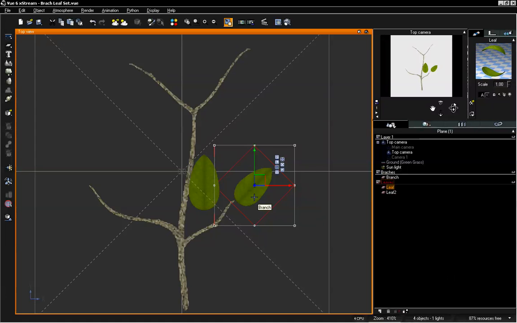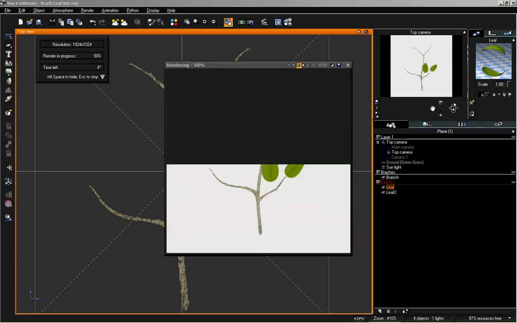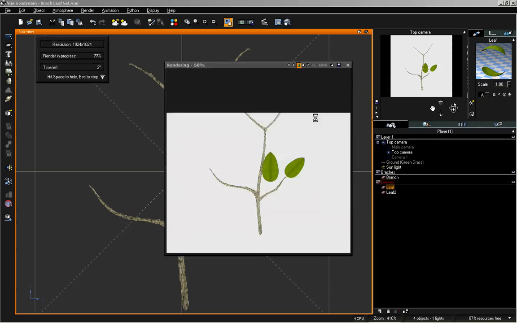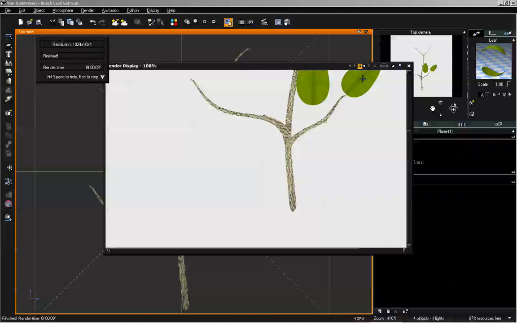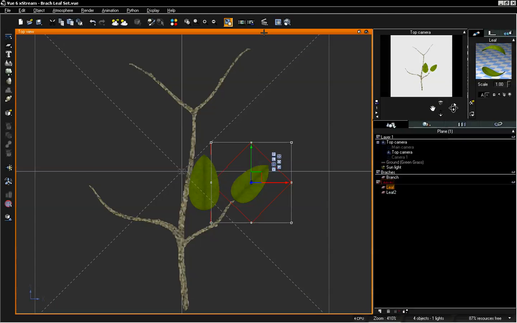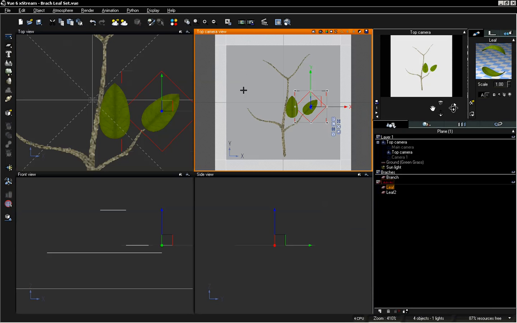Of course, sometimes we'll have a little bit of image offset. So I'm first going to do a little test where I take our leaf and move it right to the end of the branch and render this out and make sure that it is rendering the way it looks within the OpenGL preview. And it looks as if it is, so we're not going to have any problems there. If we take a look in the camera view, it seems to be set up correctly that way too.